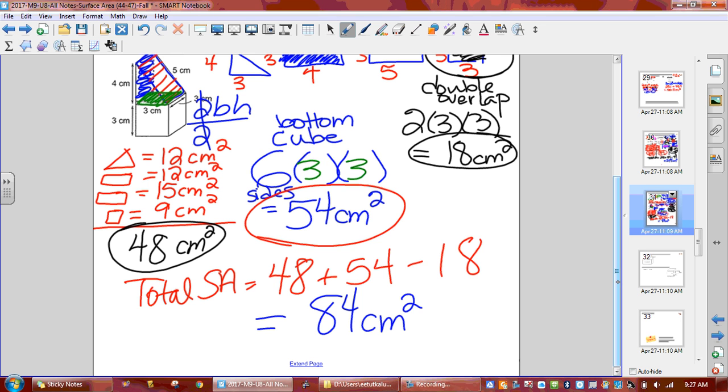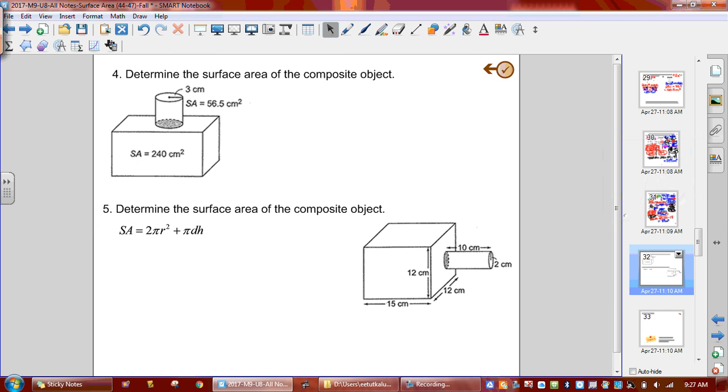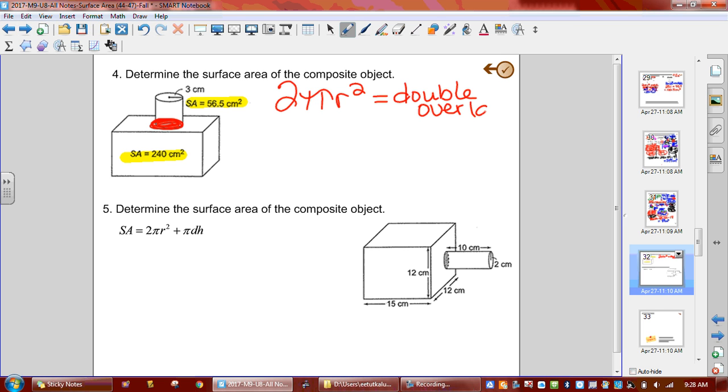Okay, we need to find the surface area of the composite object. Well, we like these ones because they already gave us the surface area. So we have surface area at the top, surface area at the bottom. All we have to do is find out where it's attached and glued on. So that's our double overlap right there, that circle. So we need to do 2 times area of a circle. That's going to be our double overlap. And that's the part we have to subtract from those 2 numbers I have in yellow. So 2 times pi times 3 squared, because it gave us a radius of 3 up here. That's why they gave us that number. So we have 2 pi times 9.